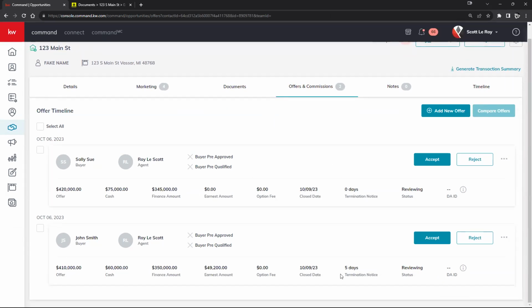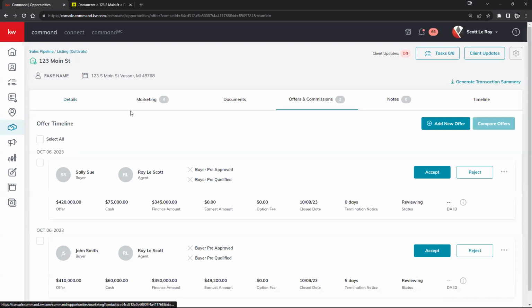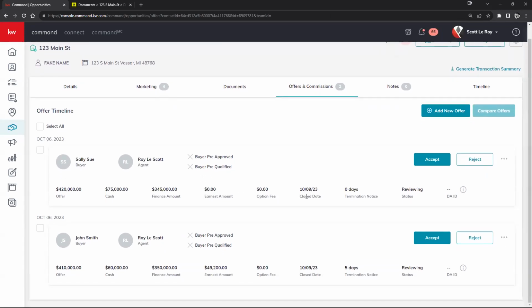So once we start plugging in all of these offers right here, we can go ahead and start reaching out to our client who's selling the property, right? Say, hey, we have a few offers that came through. I'd love to kind of sit down and have you take a look at them. But better yet, another fantastic feature that they have here is the ability to email these listings out, these offers out.